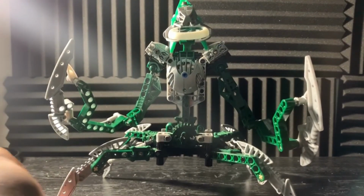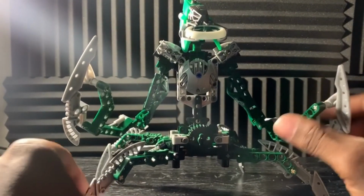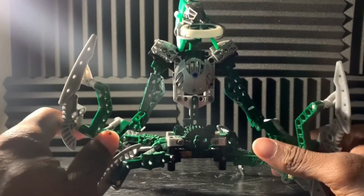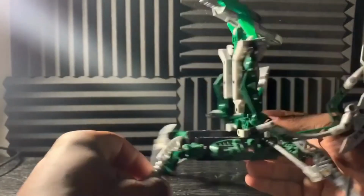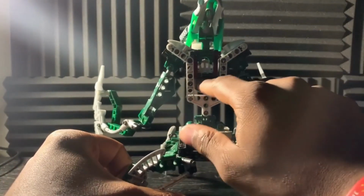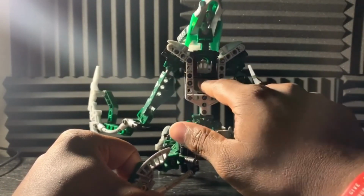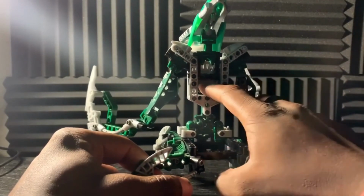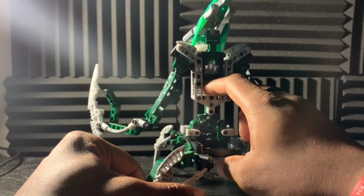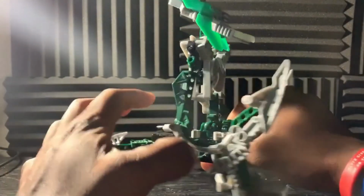But all right. Cons, and he has a couple. There's not many, but he has a few. The first con is he is gappy in the back. He has all this and nothing going on right here. So he's just pretty gappy, and it's like, oh, okay. I don't know if I like that. They could have put something right there just to fill him up, but he's gappy. Well, that's the one thing.